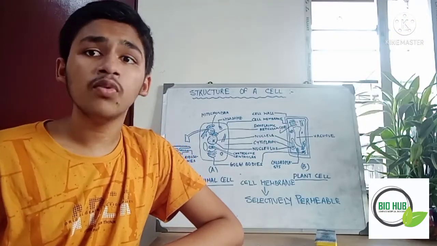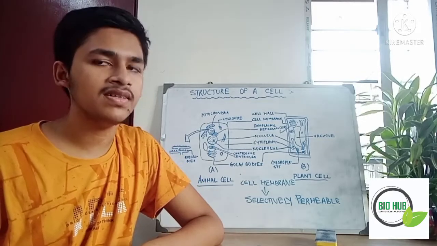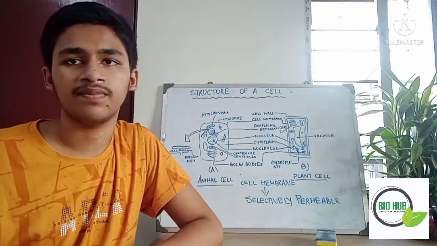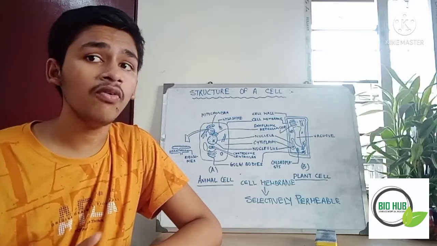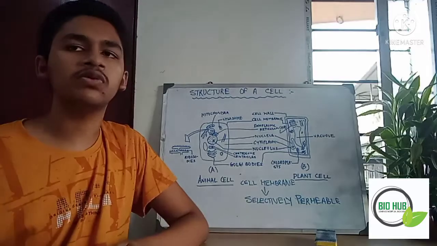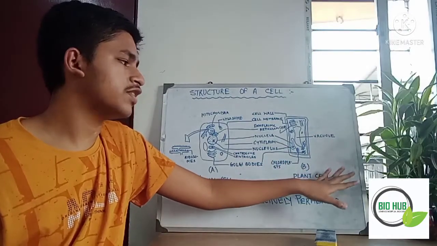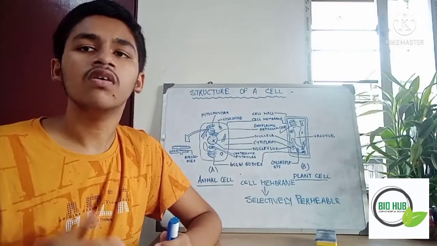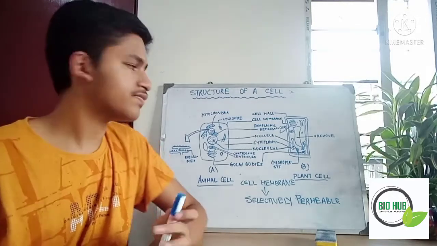After the nucleus, the most important units of the animal cell are all the cell organelles embedded in the cytoplasm. There are many types of cell organelles in the cell. Let us go one by one. First, I will just tell you the names. After that, I will discuss the plant cell, and then we will go one by one through the functions of the cell organelles.